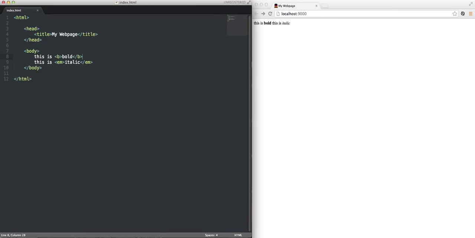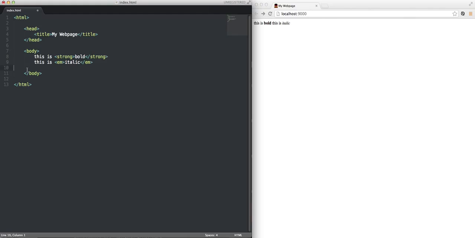So B is for bold, EM is for italic, and then let's see, actually strong, I can't believe I did this. Strong is what we're going to use for bold. We used to use B, and we used to use I, and we used to use U for underline, but now we use strong for bold, and we use EM for italics.